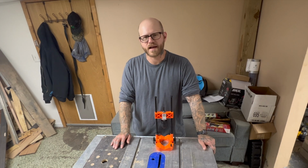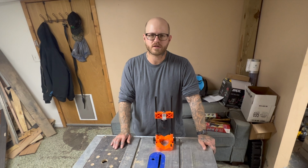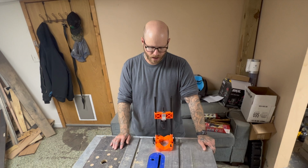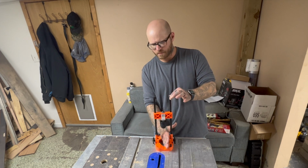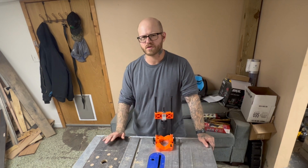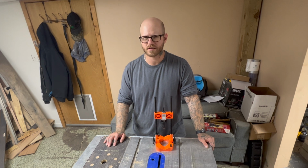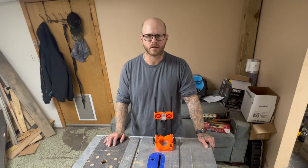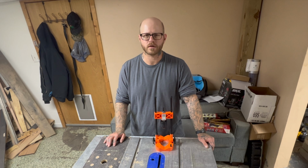All right, so that was it in action. My final thoughts and opinions is I think it's built cheap. I don't like how it has all this slop. I mean, but for $15, what can you expect? It's plastic. And honestly, I think for most jobs it will work. I think you may just have to spend a little bit of time setting it up and dialing it in, doing a little bit of trial and error until you get it right.